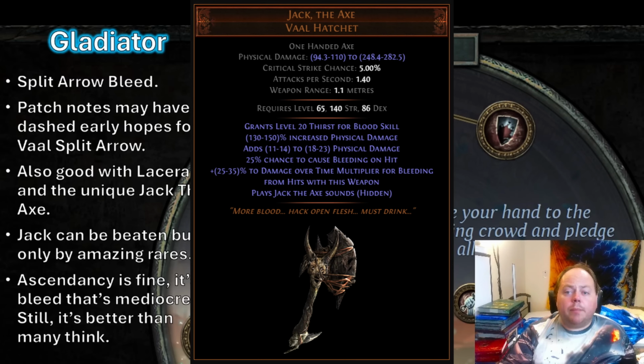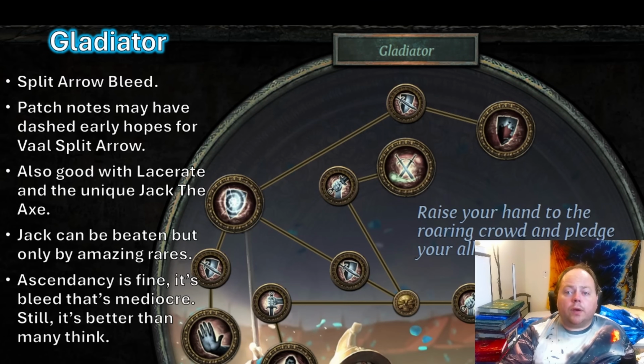This axe is not unbeatable. You can get a rare item that's better than it. Just like you can get a rare item that's better than Cold Iron Point on physical spellcaster builds. The thing is that it's not something you can quickly get a better version of. As a result, it ends up being a pretty solid choice for a long period of time.